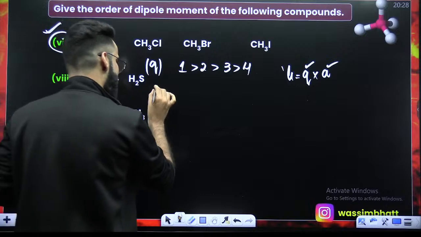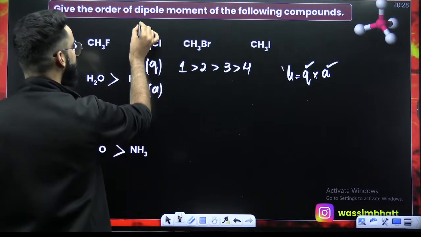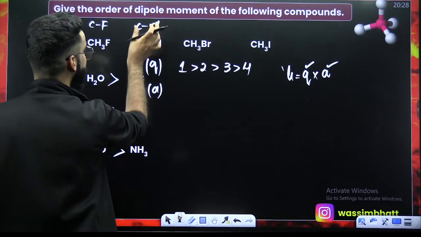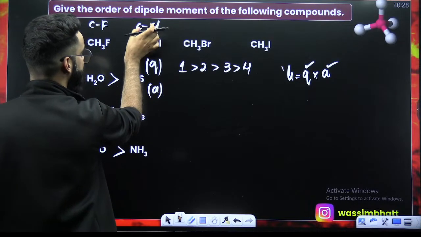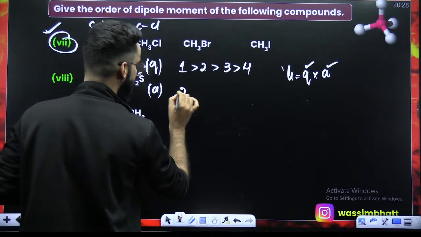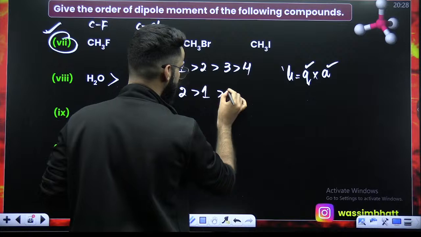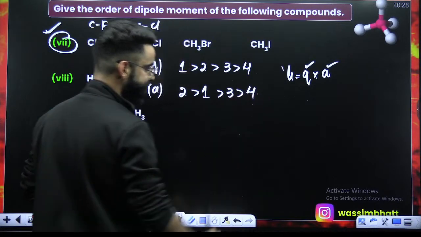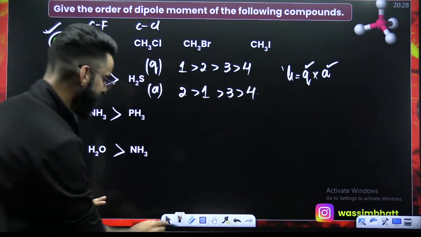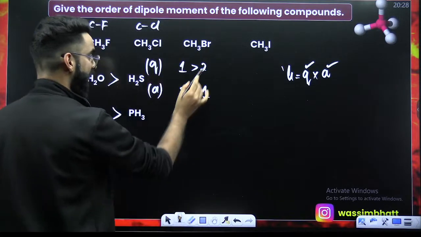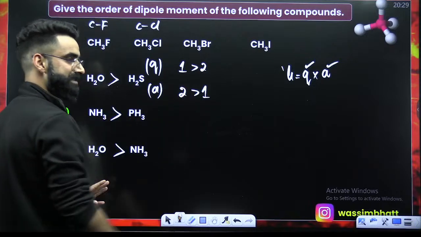Now, as per distance factor, C-Cl bond length is more than that of C-F bond length. If C-Cl bond length is more, distance is more here. If distance is more here, its dipole moment should be more. So as per distance factor, dipole moment of 2 should be greater than that of 1, followed by 3, followed by 4, right? Leave 3, 4 aside. We just have to compare 1 and 2. As per charge factor, this has to be the order. As per distance factor, this has to be the order.